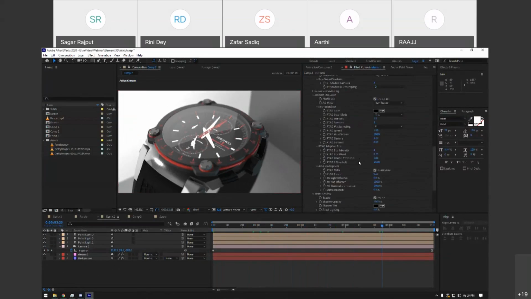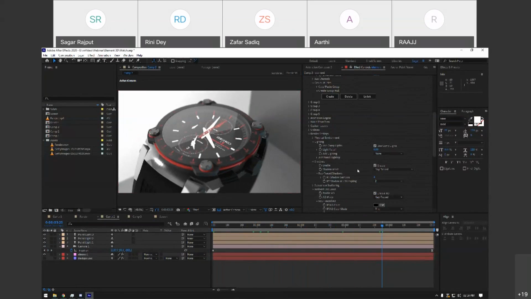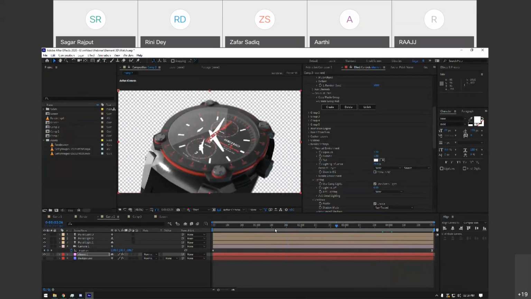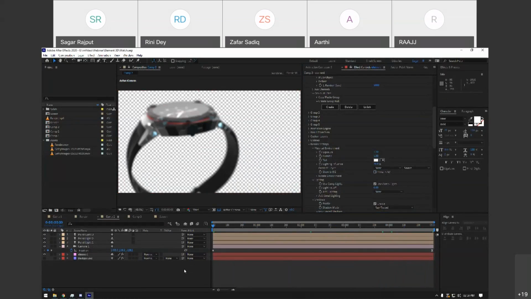And if you see something like that, this means you have enabled the physical environment to show up in the render. So you just have to deselect it.